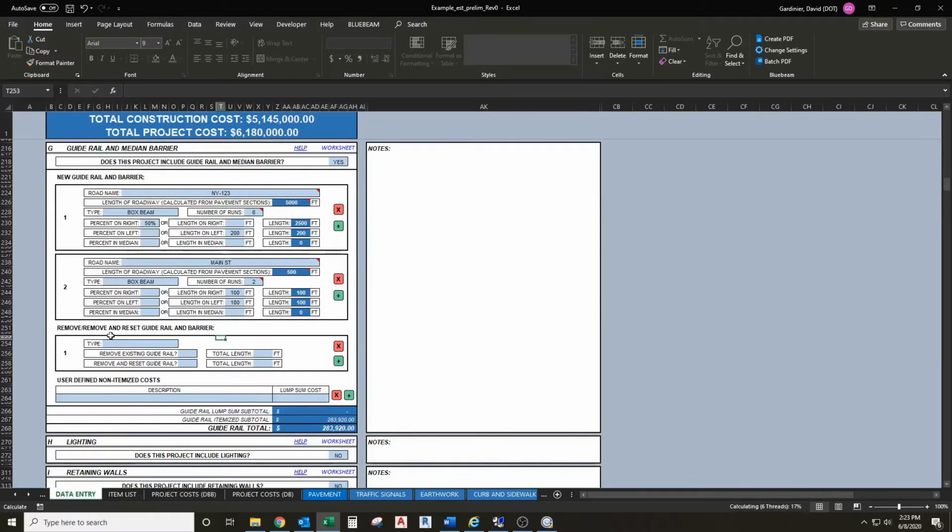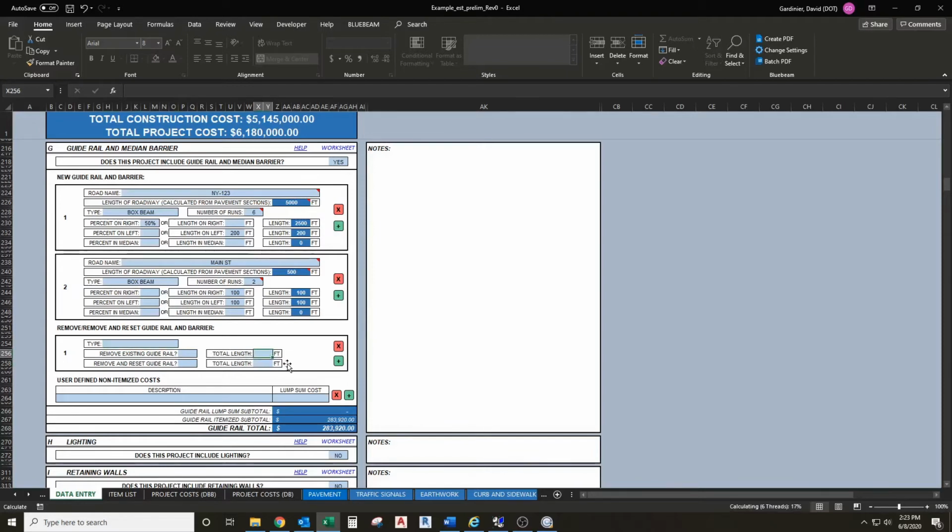Remove and reset guide rail and barrier. We'll come up with the appropriate items for removals and removing and resetting them. You have the same selection for type. You have to put in a manual length.